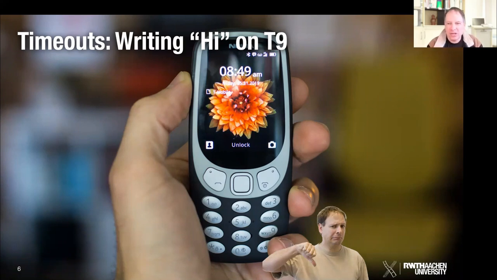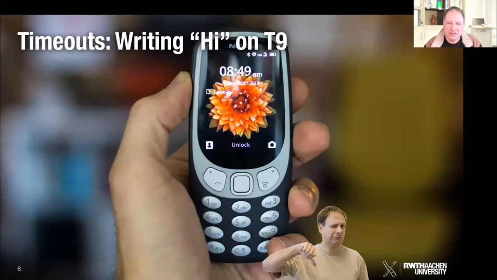Ever been to the Deutsche Bahn website and you've carefully entered all the details for the ticket you want to buy, and then they ask you for your credit card, and you have to run off and find your credit card, and it's in the other jacket that's in the other room, and you find it, and you come back to your computer, and when you type it all in, it actually still lets you type in that stuff in the field, and then when you hit submit, it says, oh no, you were too slow. You can start all over again because we decided to throw away all the information that you entered.